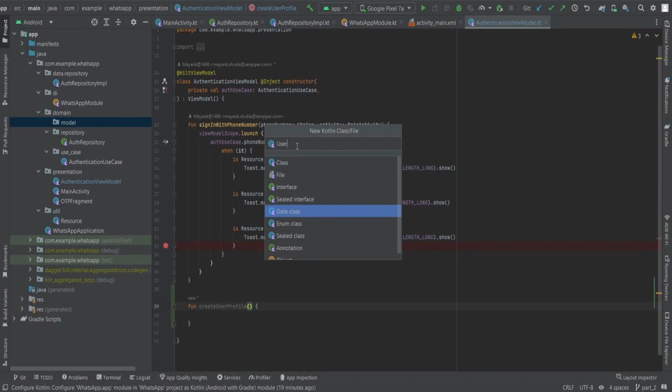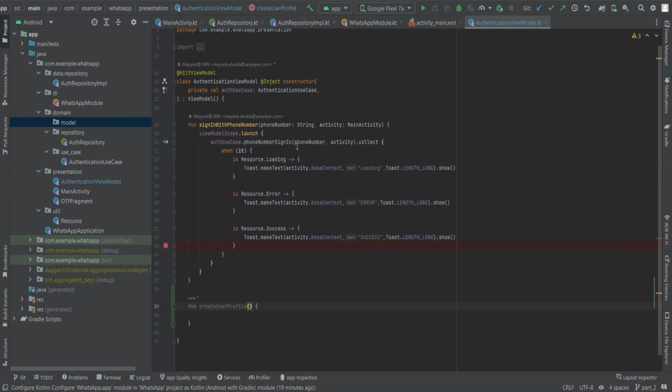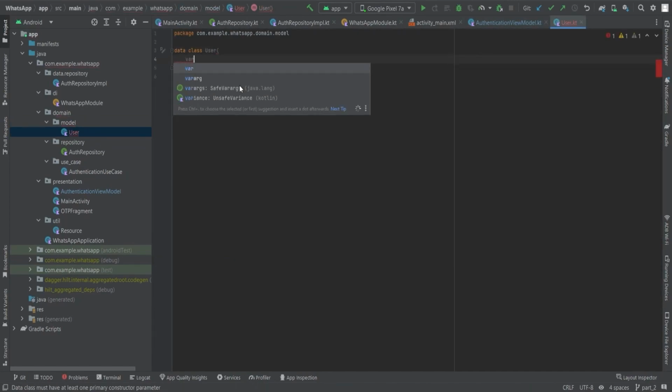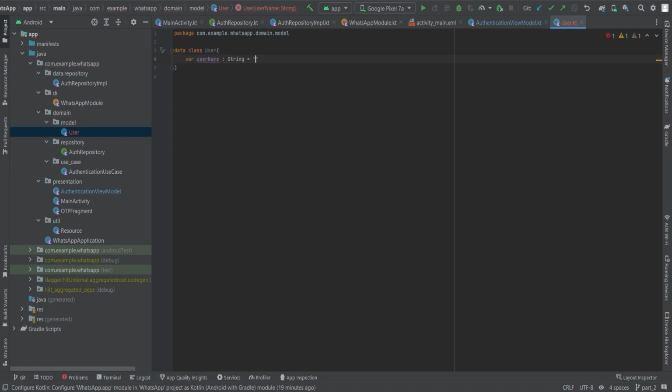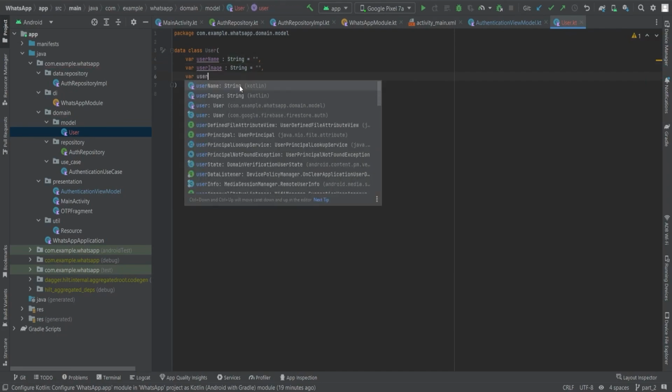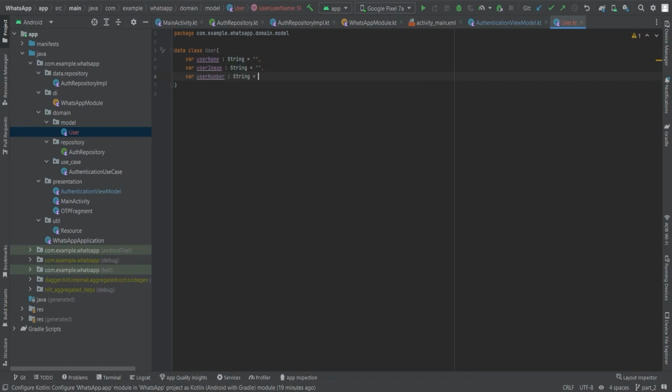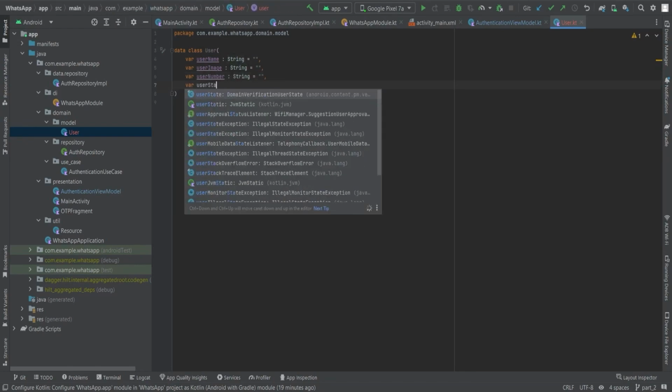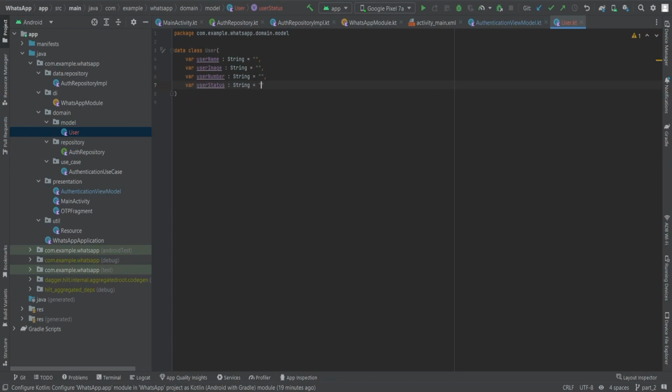In our virtual world, we need a special class to represent our users. Let's call it User, the hero of our story. This heroic class will be equipped with some incredible attributes: a username, their chosen name, a user image, their personalized avatar, a user number, their trusted contact, and a user status, a snippet of their current adventure. With these essential details, our heroes can leave their mark on the realm.